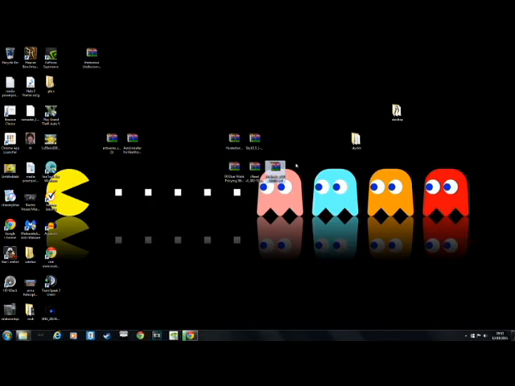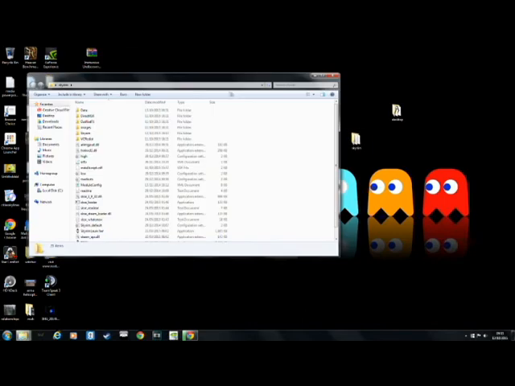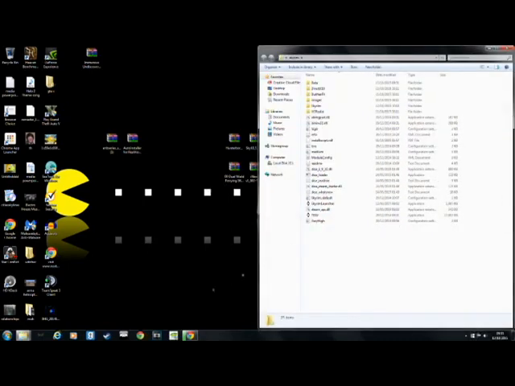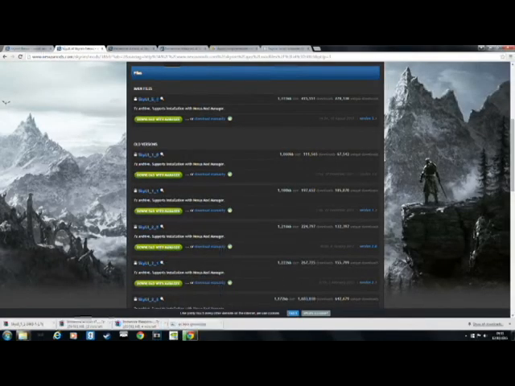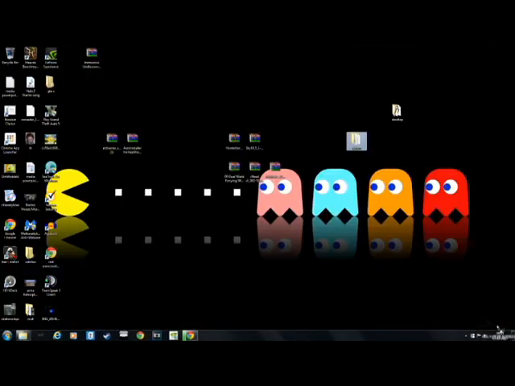Okay, so I have just a plain copy of Skyrim here. Let me just check whether I grabbed something from here. You're going to need to install this. I'll put this in the description. This is the Skyrim Script Extender, which just basically allows certain mods to work, and it's best to just download it anyway, even if you're not using Sky UI.